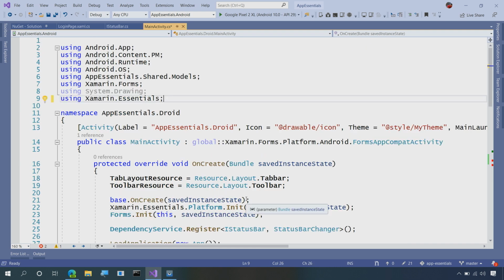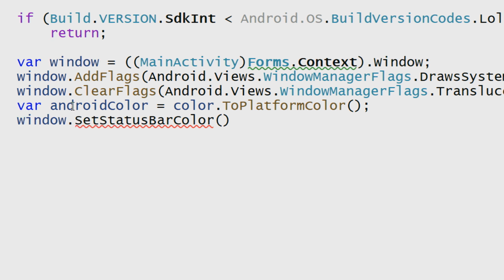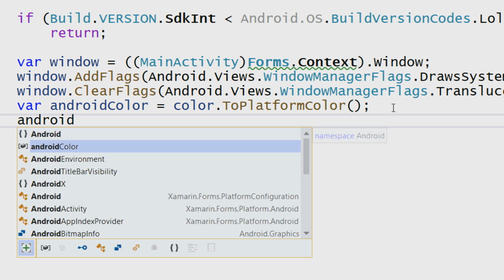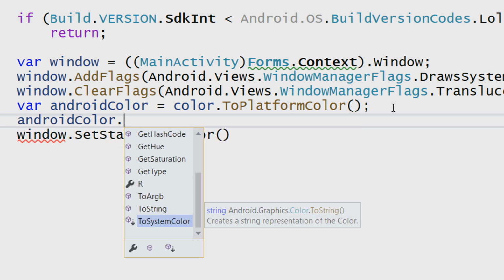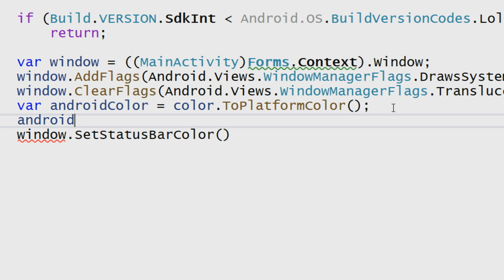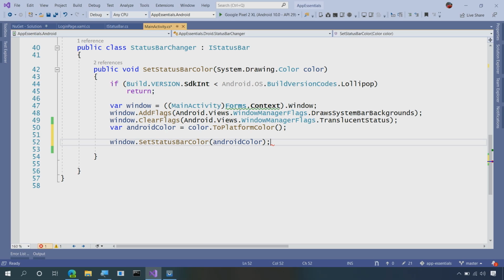And that's how we get that extension there, which is really nice. So now if I zoom back in, we have that Android graphics color. And I could go back and forth. I could go androidColor dot, and here I could say ToSystemColor. We extend not only the cross-platform color, but the native color too to go back and forth. So now what I can do is I can say androidColor. There we go. Boom. That's it.